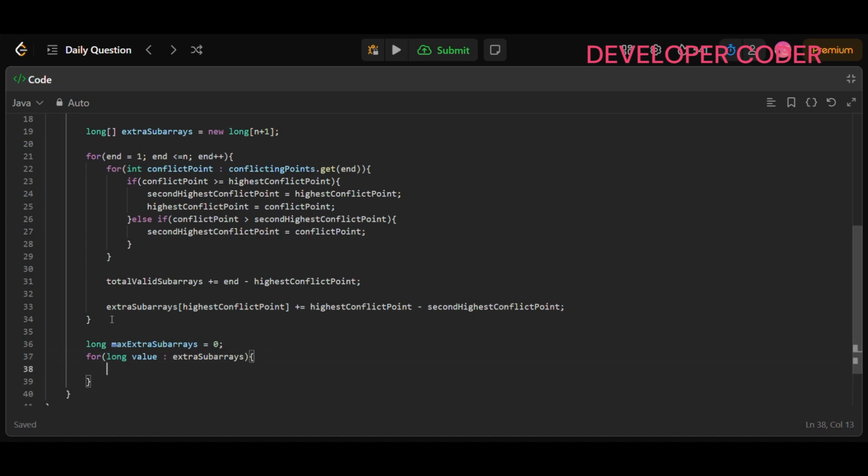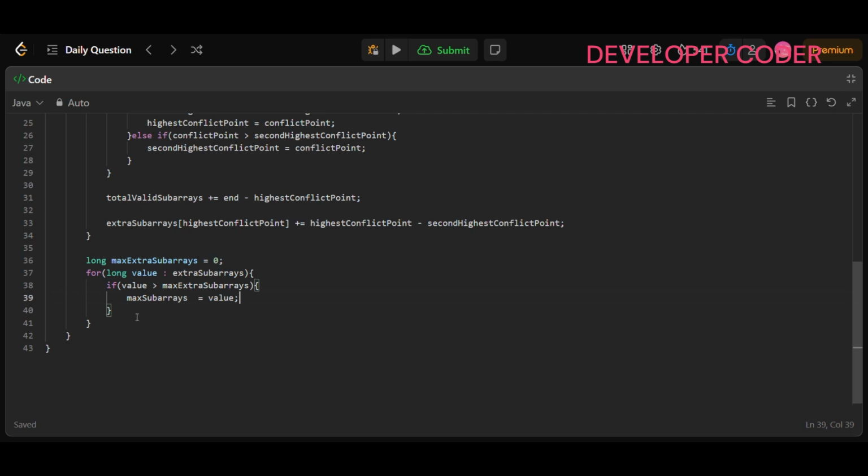Here you have to take the max only. So if value is greater than max extra subarrays, in that case your max extra subarrays is equal to value. In this way you get the max value.